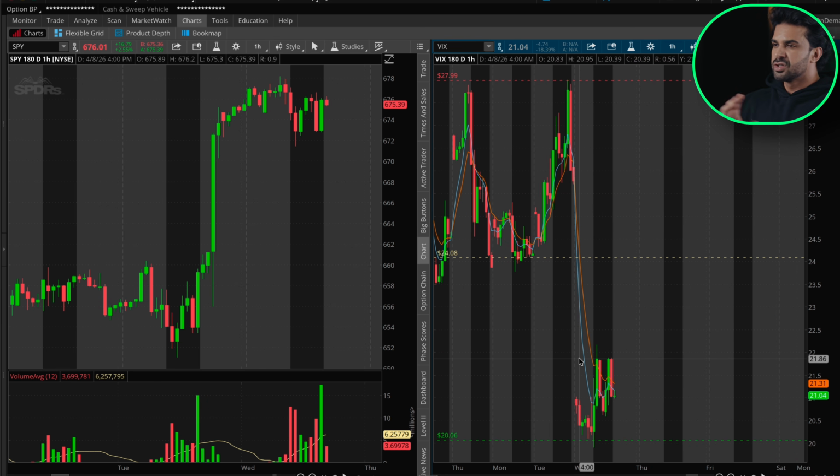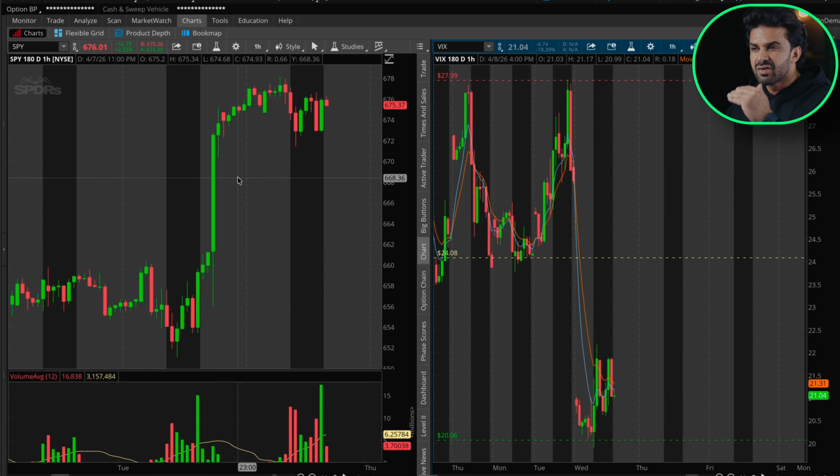You don't have to pay attention to this throughout the whole day, but once you see an aggressive move, especially to the downside, mentally be prepared that when there is a reversal, could be that day, could be the next day, you have to pay attention to those longs, those calls. If those calls are not moving that great, if the candles on SPY or anything that you're trading on that week expiration are not aggressive, the return is not going to be that great.